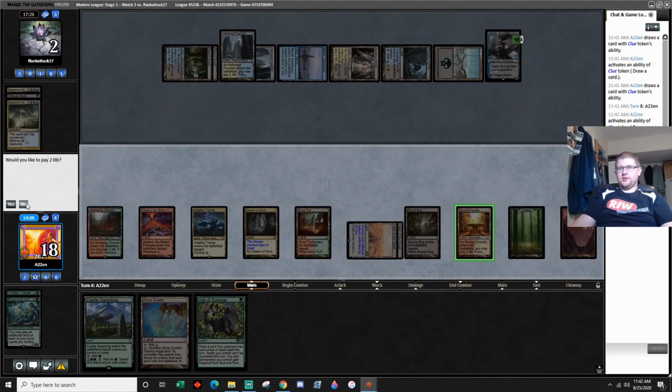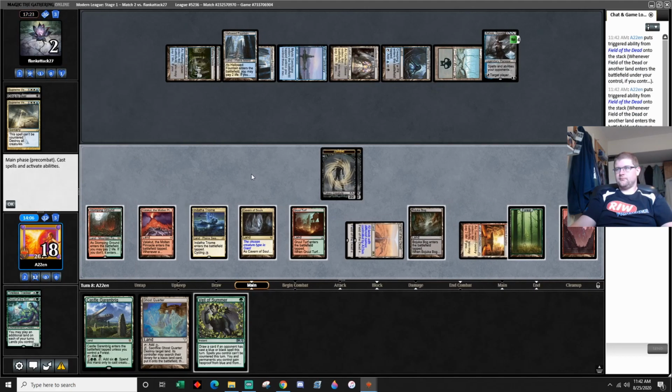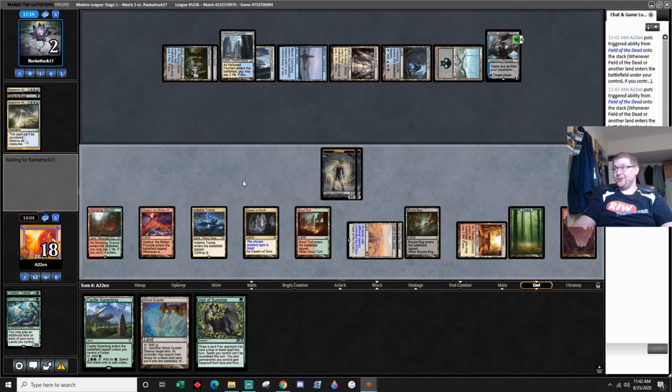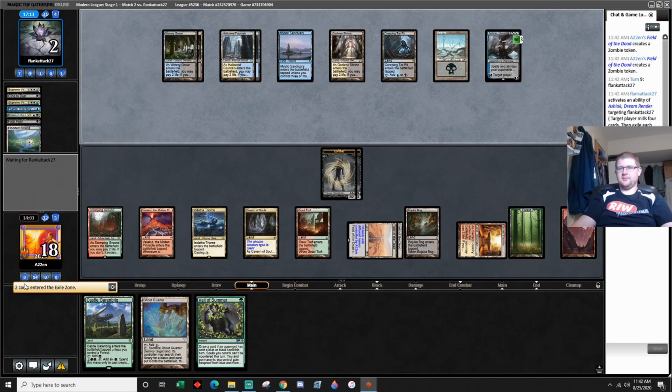I'm gonna make 2 2/2s. That's what I'm gonna do. We'll just pass. I mean, this is it. I'm making 2 2/2s a turn. You gotta answer it, opponent. This is on you now. I've got a Veil of Summer to stop crazy shenanigans from happening. I don't know exactly what that entails, but the craziest of the shenanigans will be stopped.